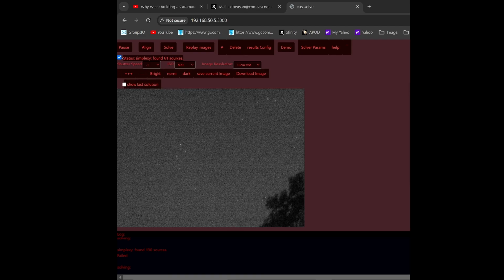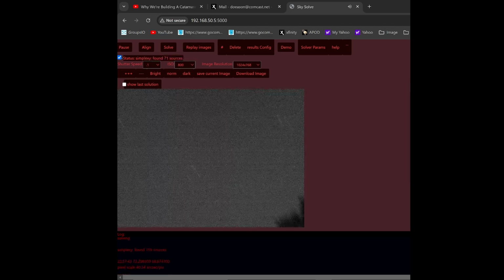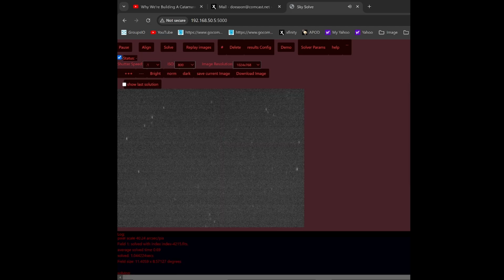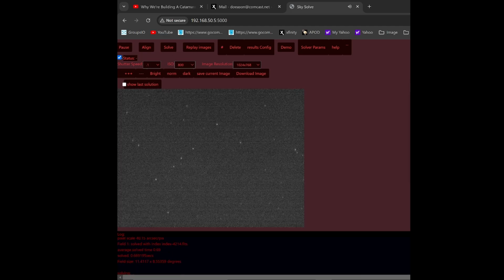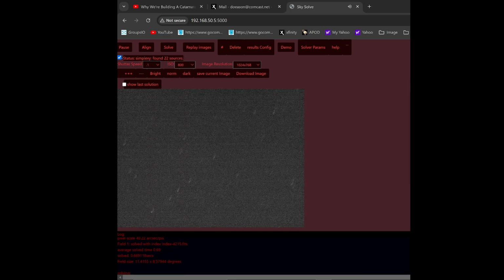SkySolve has gone into deep search mode. You can set how long it will do that search in the solve parameters. I have it set to 30 seconds. In hindsight, that's a bad value. If solves are taking only about 1 second, setting it to 2 or 3 or 4 seconds is probably a better value. That way it won't take so long to start up again.